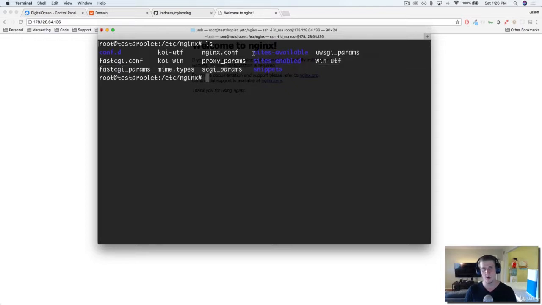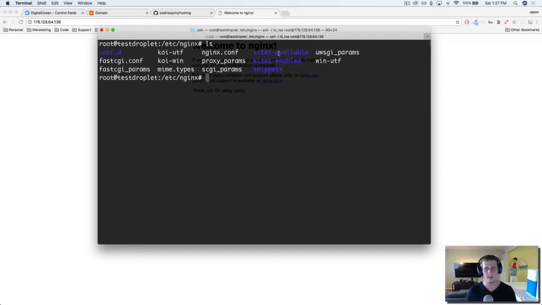Now, a droplet on DigitalOcean can actually hold multiple websites. A droplet is a single server, and you can load like three or four websites on it, for example. So say you have four websites, you would put those files in sites-available. I'll show you how to create this in a moment. But say that you only have two of those websites that are actually active and live. You're going to link the sites from available into enabled that are going to be live, so that way your server can find it.